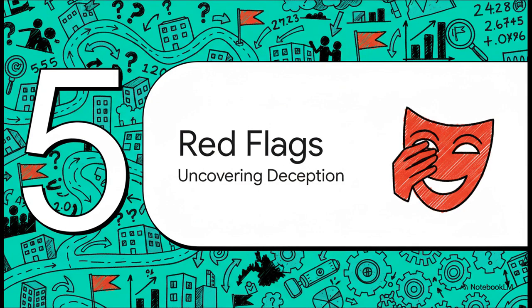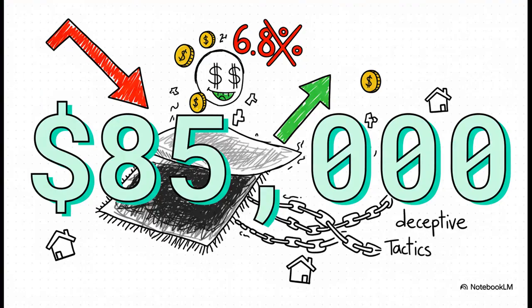Now, gain to lease is an honest red flag in a way. The market is telling you something's wrong. But the second type of red flag is much more subtle. It's about how the numbers can be intentionally manipulated to hide bad performance. You see, LTL isn't just a number, it's a story, and you need to learn how to spot when that story is pure fiction.